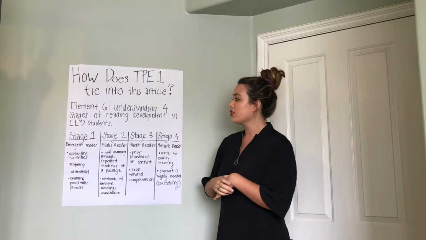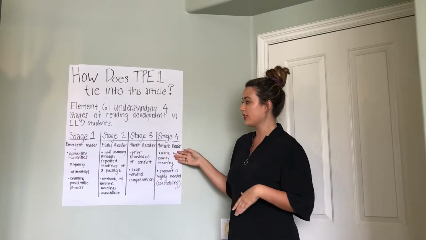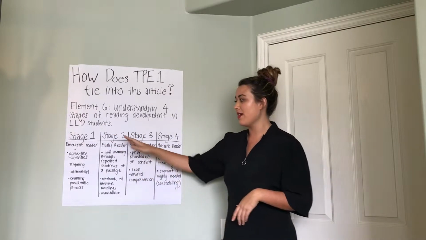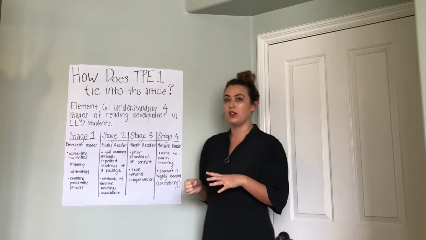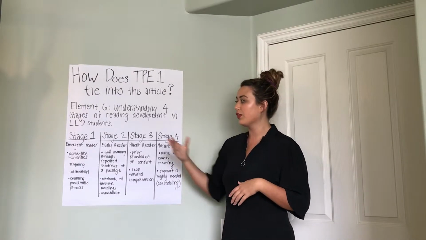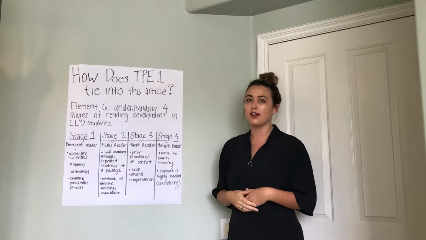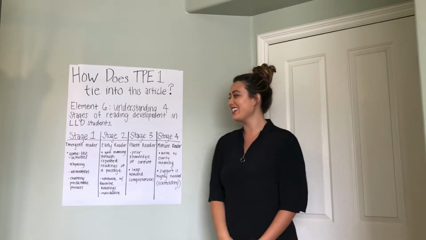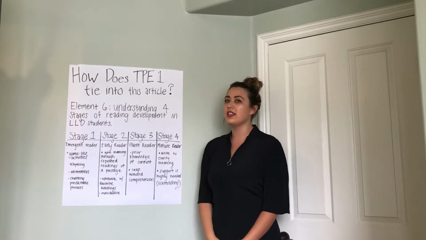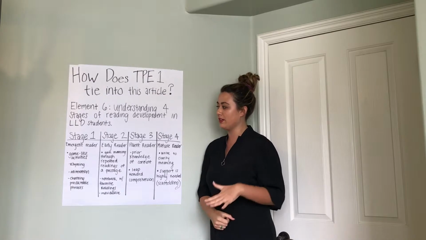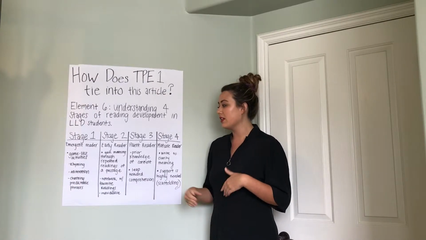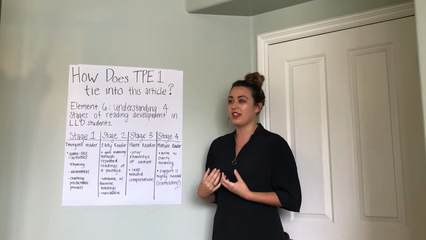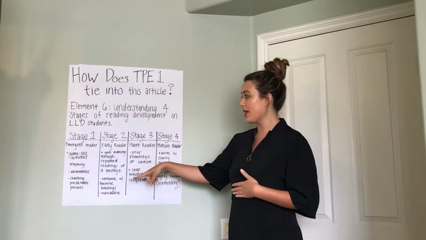at different levels. So I'm going to go through the 4 stages of reading development of a student with a language learning disability. This article gave us little ideas and things that are helpful for a student in each stage, because the goal is obviously to progress up. The first one is stage 1, the emergent reader. These students really respond well to game-like activities with rhyming and alliteration. It's like the very beginning stages of recognizing things and words, so that is very helpful for them.